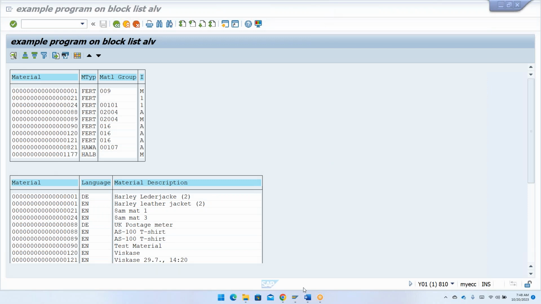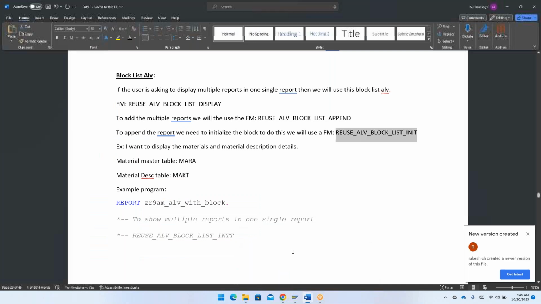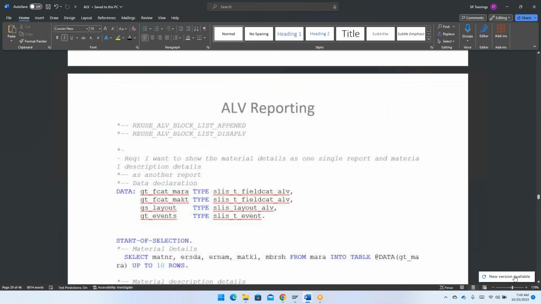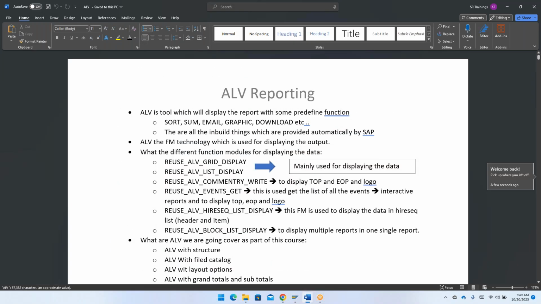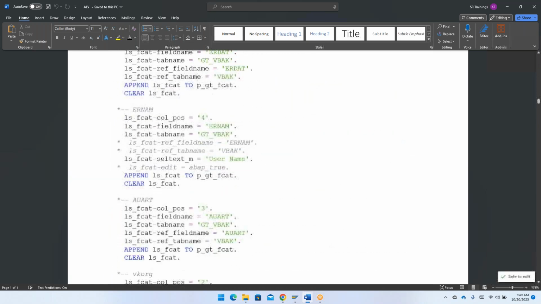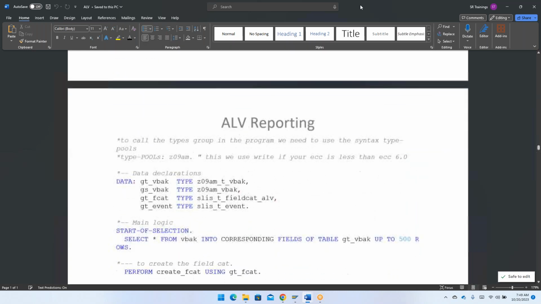Okay. So now let's get started with our new concept called module pool programming. So let me close this one.